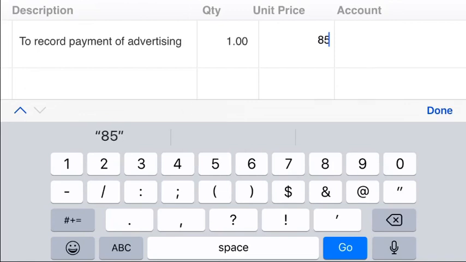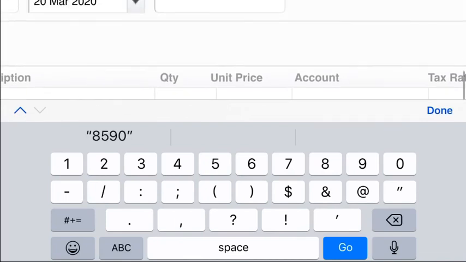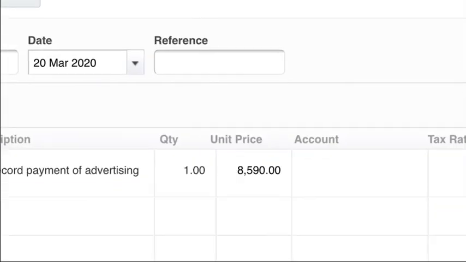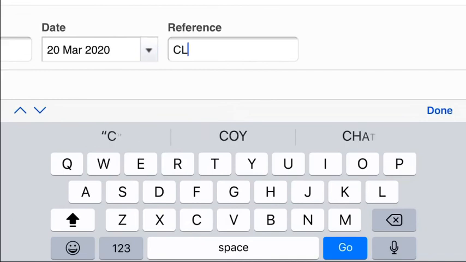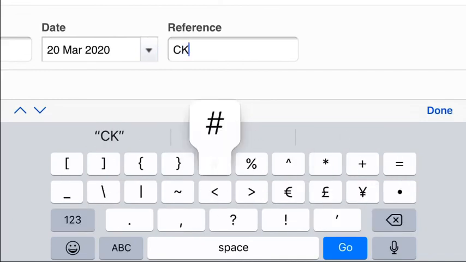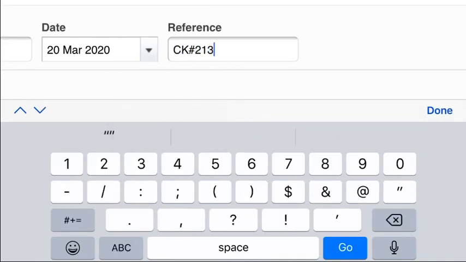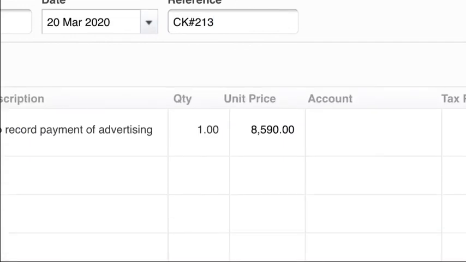The main thought is for us to learn how to record transactions. So for the unit price, 8,590. Same procedure. Be careful, especially if the given data has check numbers, you should input them in the reference part. So check number 213.